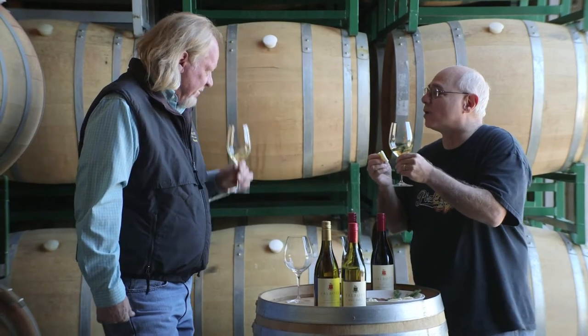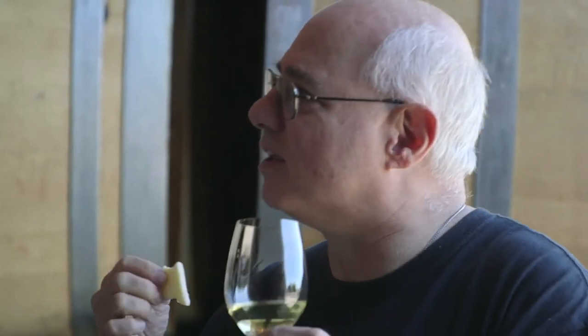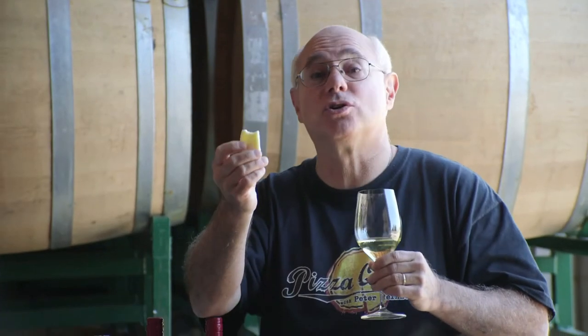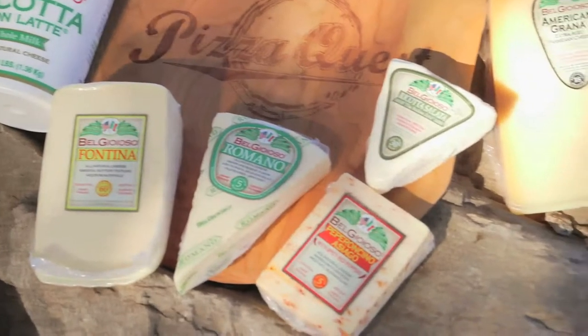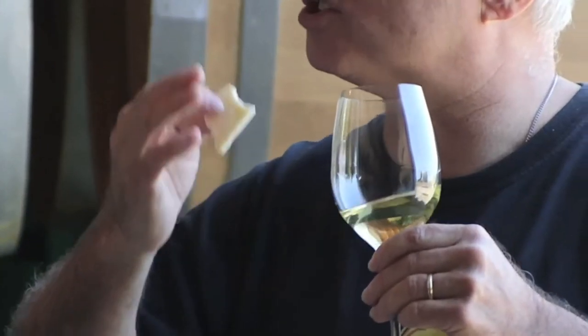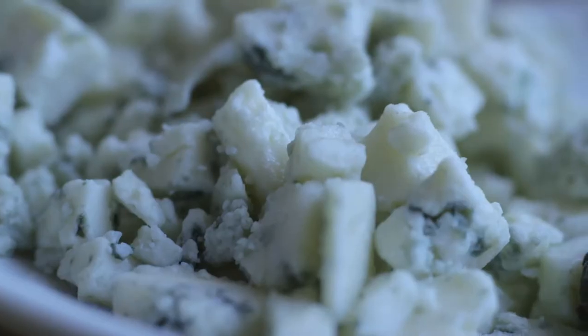This wine tastes totally different now when I have it with the cheese — you're creating a real complex experience. The acidity of the wine has gone down; I'm not tasting that bite of the acidity. This cheese is from Bel Joyoso Cheese Company — they call it Italico, kind of like what some people might call Taleggio, with a little Muenster quality as well. It's creamy and soft, and because it's not sharp, it's balancing the wine in a different way, smoothing out the edges and giving it more of a satin quality.